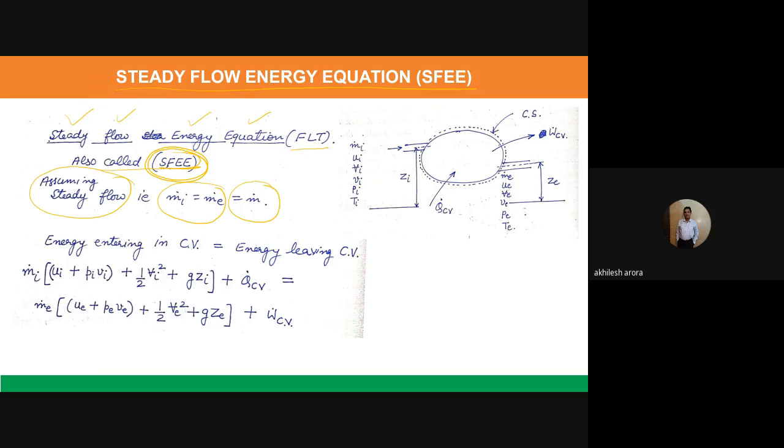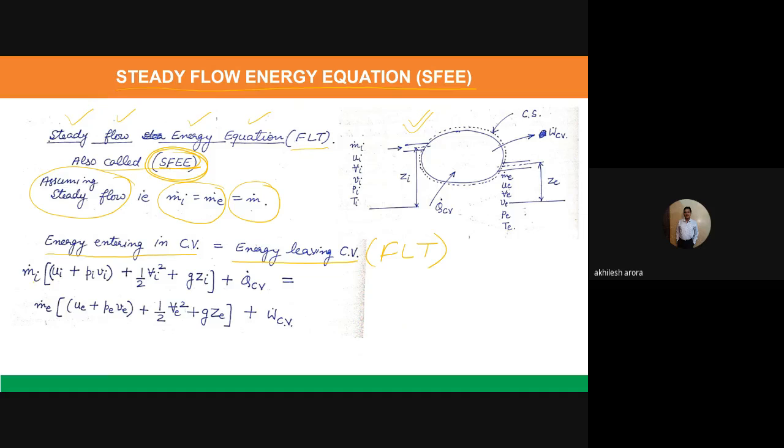And here once again I have shown the diagram which I showed you in the last slide also. Now, energy entering into the control volume is equal to energy leaving the control volume. This is the first law of thermodynamics, and this we studied in case of closed system also. So now let us see what are the various energies which are entering into the control volume.